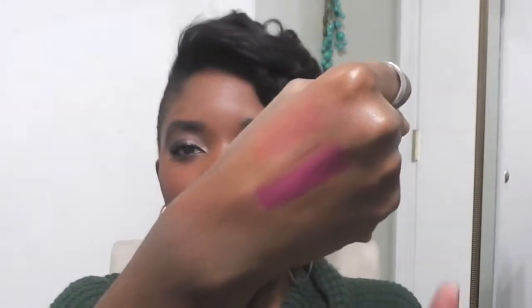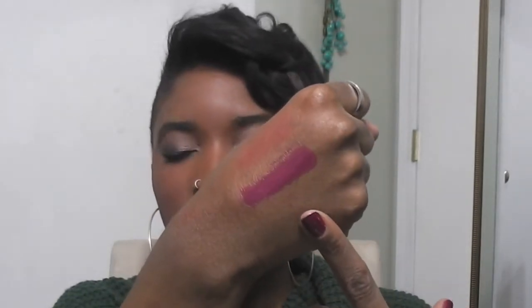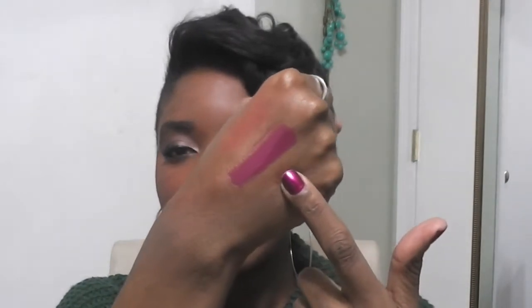The next color from Marc Jacobs is another lip gloss called Truth or Dare. This is a deeper color — a purpley plum for people that aren't necessarily ready to be bright on their lips. This would be a good color to wear. It's a nice deep purple and it's fabulous on the lips. A nice deep winter color.